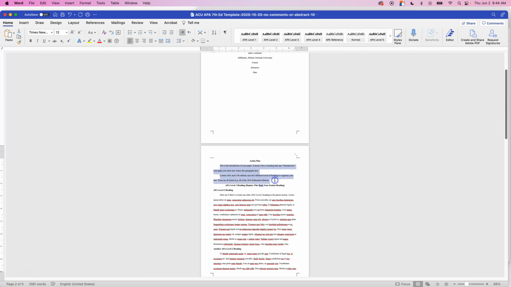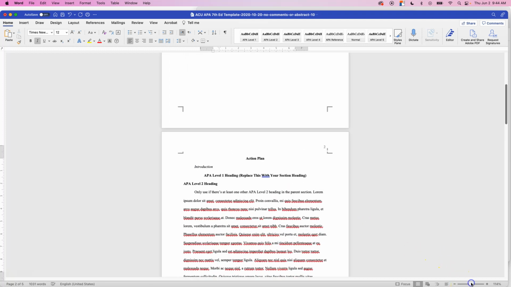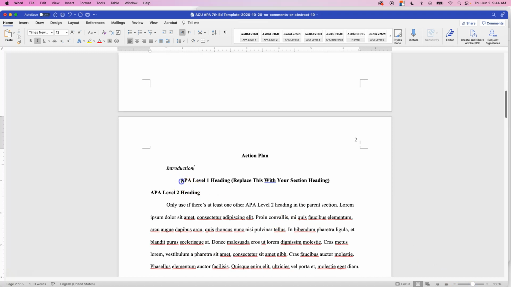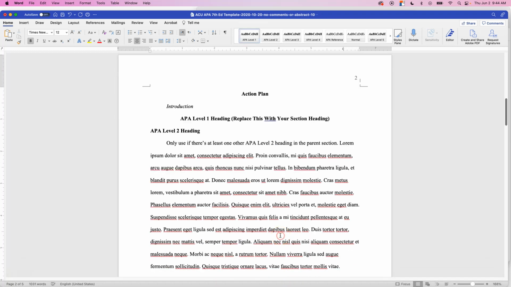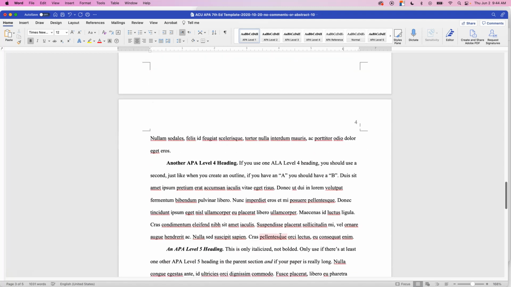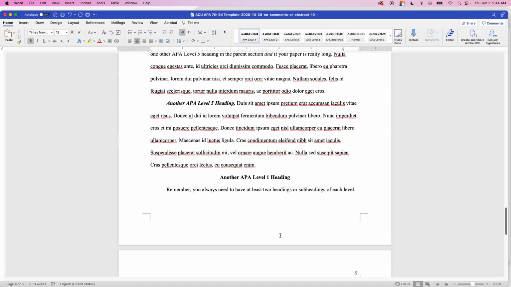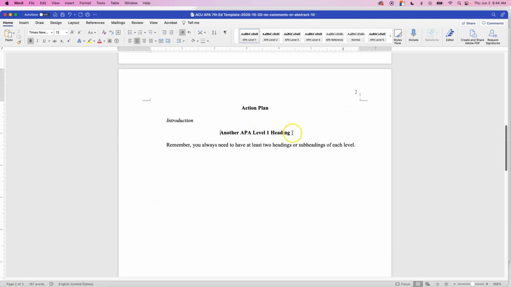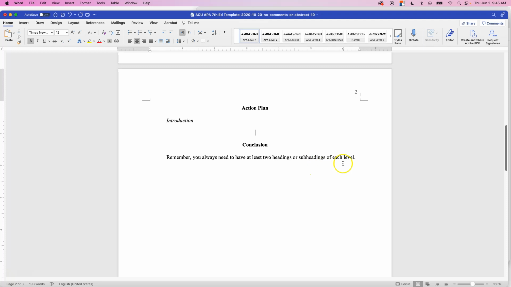So we know that there's going to be an introduction here because the instructions ask for that. What the other headings are going to be, we'll get that when we come to it. But we know that the instructions have said that there should be an introduction paragraph, one or more, and a concluding paragraph, one or more. So we have that and some number of sections or headings within there.